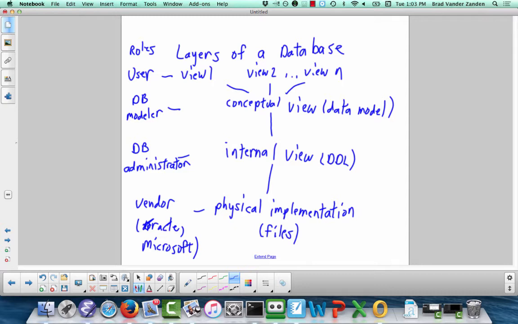Okay, and finally, as I said, you have the user. These people are typically non-programmers. They may be programmers as well, depending on the application. But in a lot of cases, you have people like realtors who are just trying to pull up information from the database, and they don't have any programming experience. They're simply trained in how to write a query.